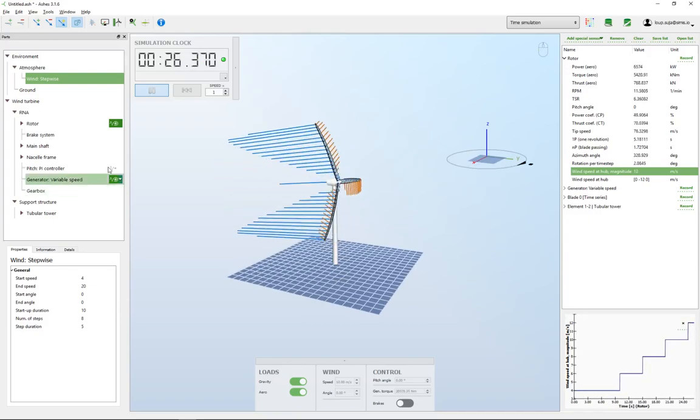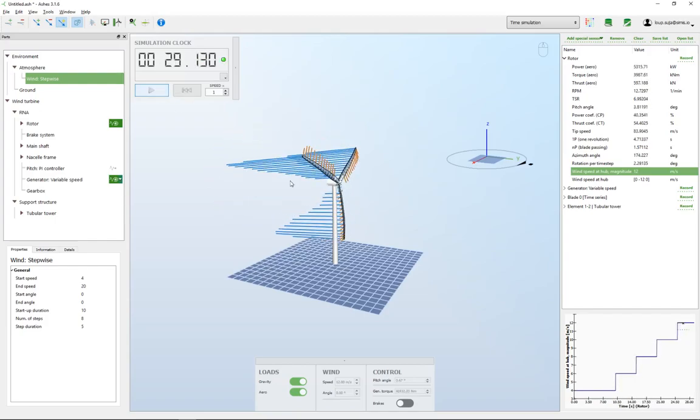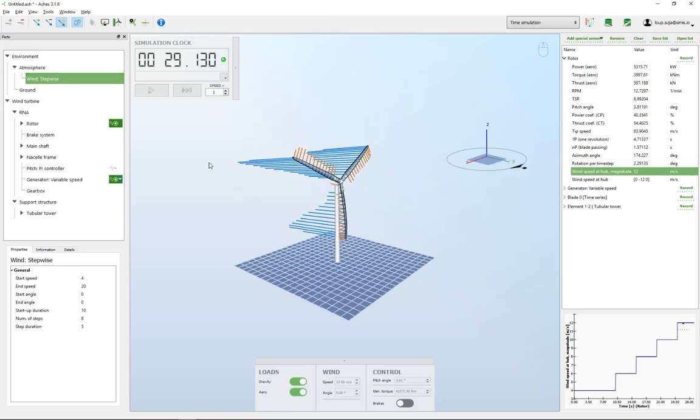This is also useful if you want to define your own stepwise wind from file. If you want different durations or things like that, you can just right click here, and then you can export this, change it, put the values that you want, and then import it again. This is quite straightforward, so I'll just let you try and find out for yourselves.